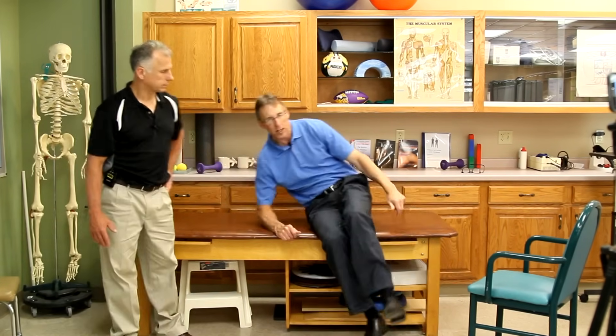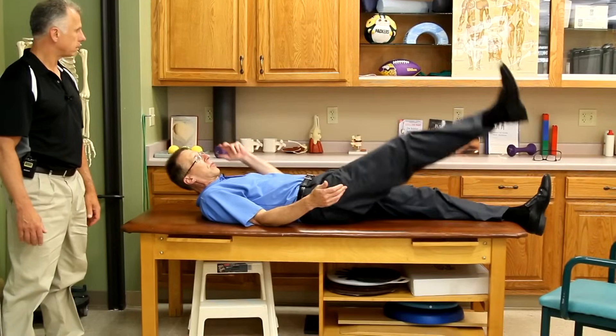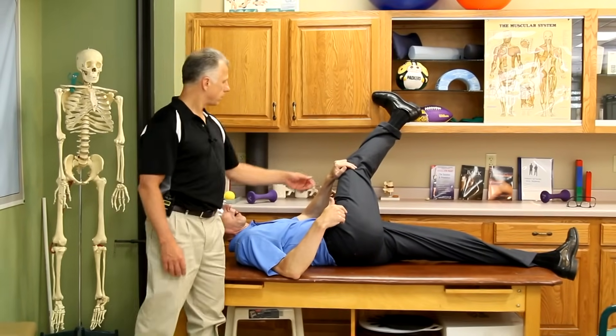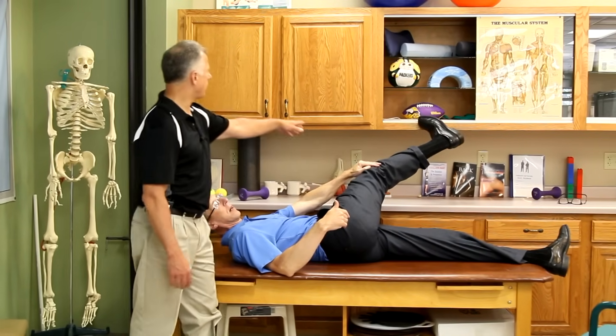If you're having a lot of pain on the outside of your knee, it might be coming from your IT band, which runs up to the TFL — the tensor fasciae latae. A good way to stretch that is to lay down. You can use a stretch-out strap, bring the leg up and over to the side. You can hit different angles of the TFL and IT band by moving the leg up or down. Don't worry about removing covers at home.